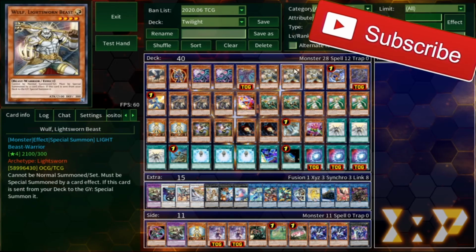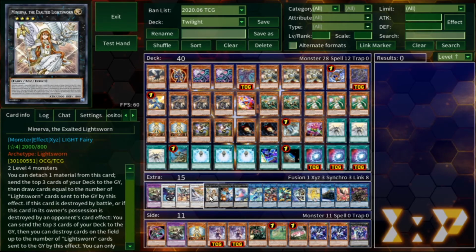Potential big draw if you mill enough Lightsworns, but the most important part of Minerva is just setting up the graveyard. It also has a very nice effect that if it's destroyed, you also mill 3 cards, and then you can destroy cards up to the number of Lightsworns sent to the graveyard by that effect, which you don't always get to do. Usually when a Minerva's on the board and you've done the excavation, you get enough stuff going, you usually use Minerva's link material or some such, but it's nice to have her on the board just in case, if you happen to not be able to do anything with her. So, Minerva, very good girl.